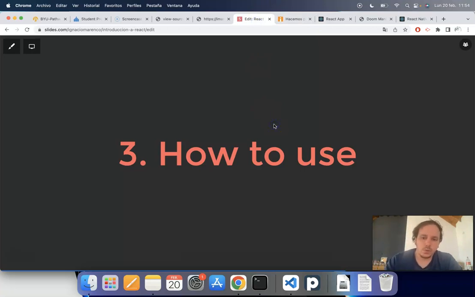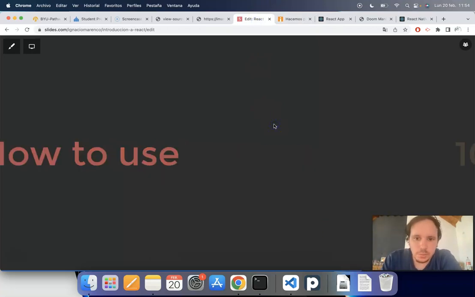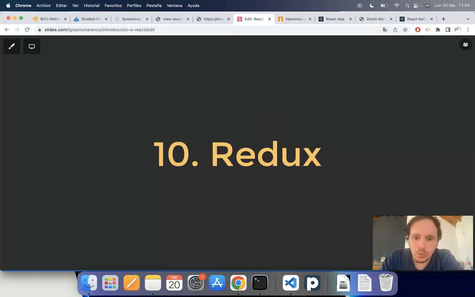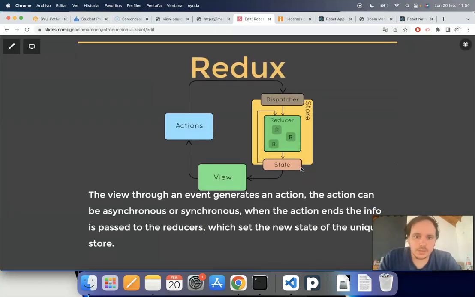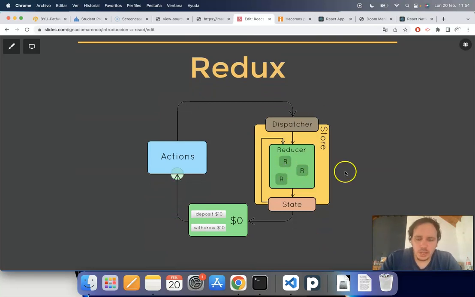So moving on from the example, I will show you a little of Redux. Redux is a framework to manage the state, basically to manage the variables of React, or all the state of your application. Redux proposes an architecture to work with React and manage the state of the application.